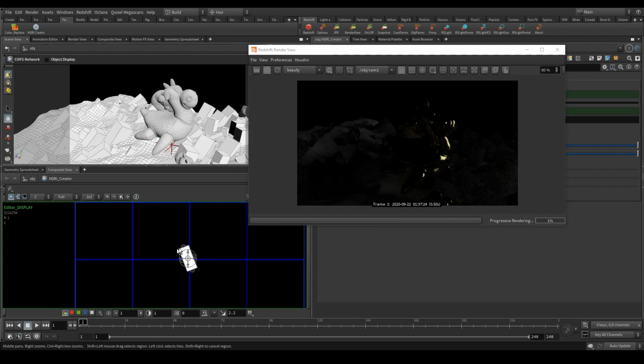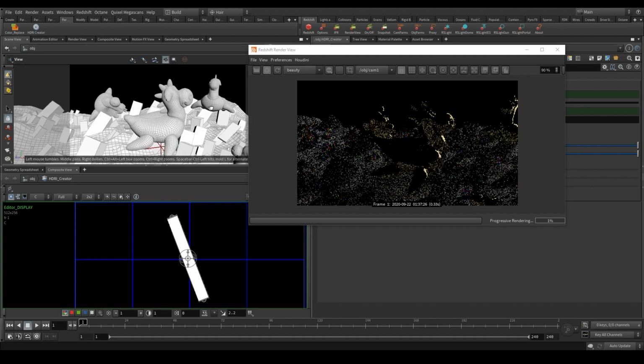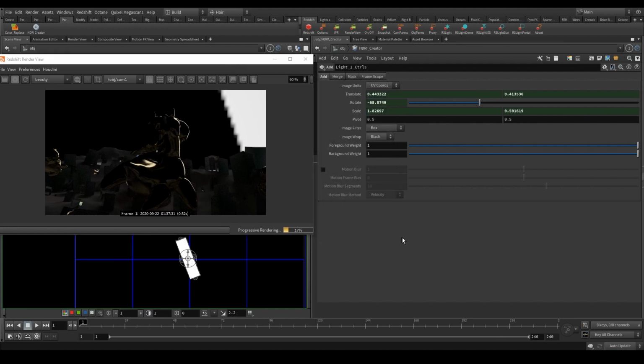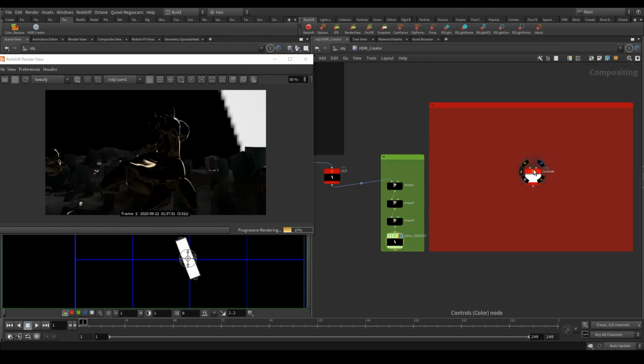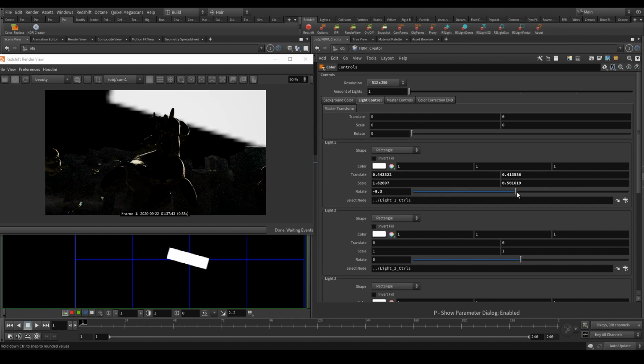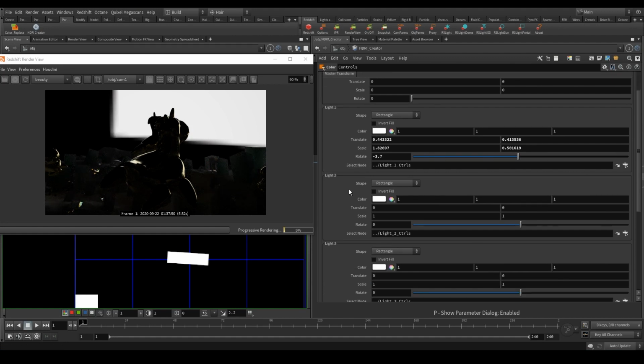Alright, so there's one right now, and you can make this as big as you want, change the color, all that kind of stuff. But if you want to add more, you can add up to 5 of these, and they're all controllable by this. You could now rotate with the numbers if you want to dial in a little more exact, but all you got to do to add more is on this amount of lights parameter, just drag that up, and now you'll get your second light. And I can take this guy and do the same thing with it.